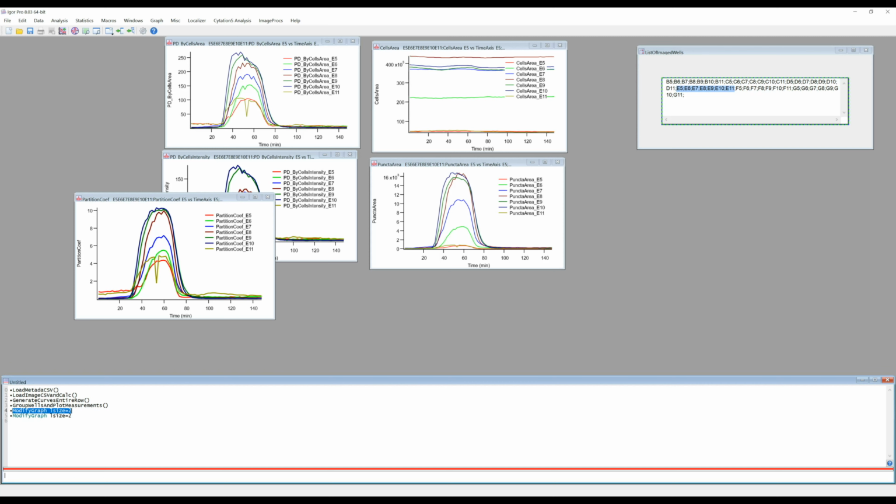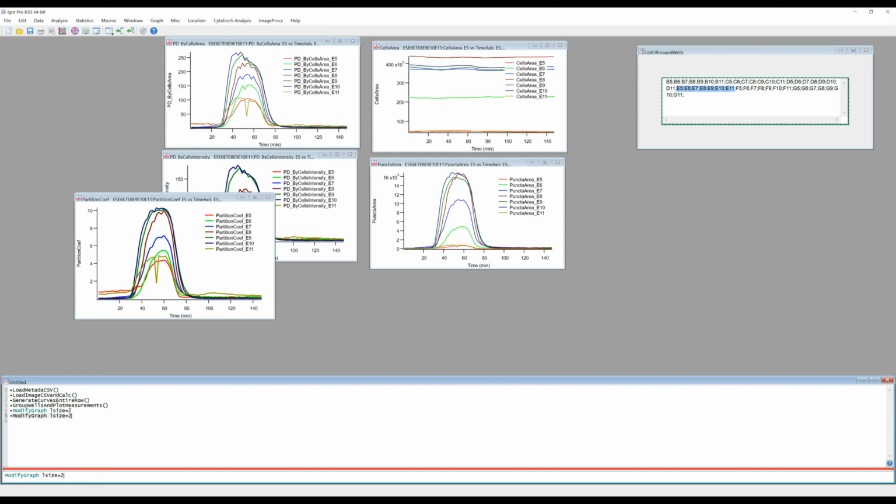Selection could be just by using the mouse, or you can use the up arrow on your keyboard, which can select the particular line from the history. And if I hit enter, it recalls that command to the command line.